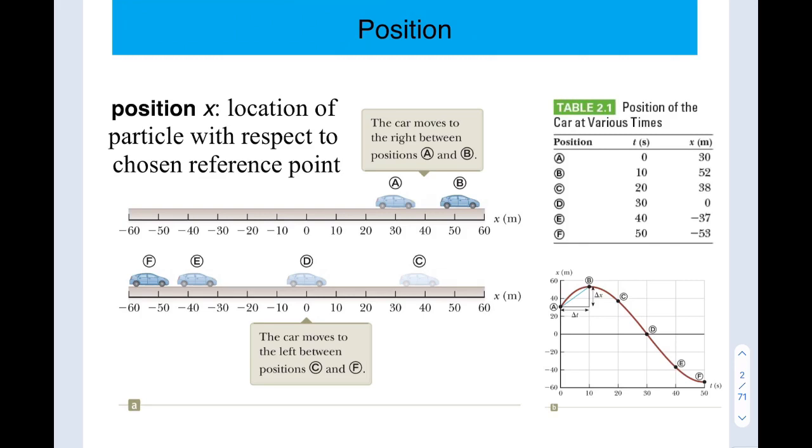Previously you learned x versus t as a straight line, isn't it? For example, in SPM, you probably drew a graph of x versus t like this. In reality, it is not a line like this. It must be a curve, because there is no turning point with a sharp corner. An object cannot turn at a sharp point because it has momentum. We will learn about it later on.